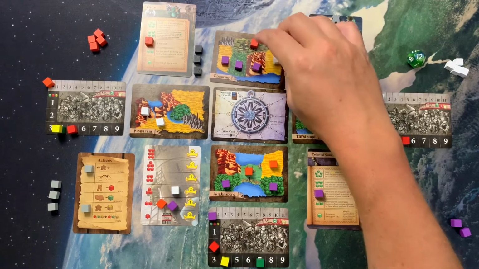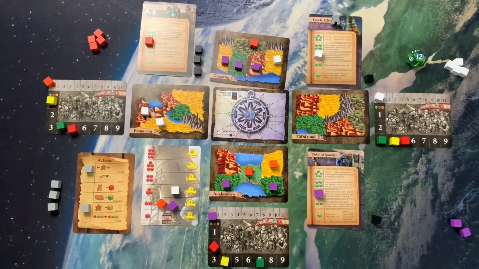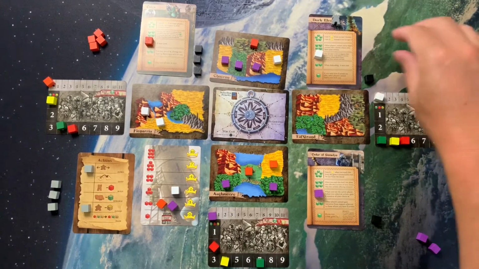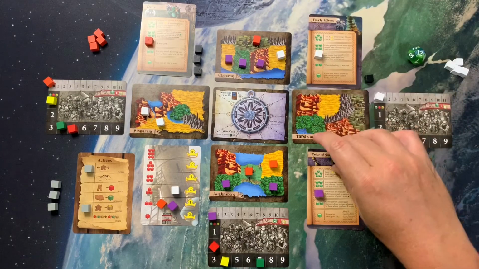He can retreat for 1, 2, 3. So this goes here. Okay. All right, that was pointless, Mr. AI. And so everybody's gone. All right, now it's my turn.